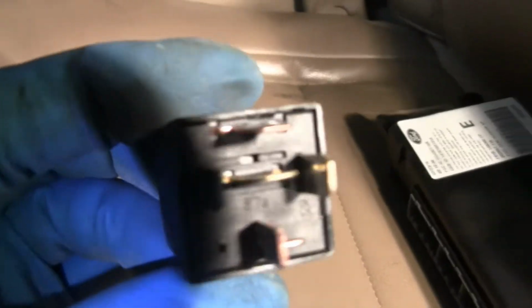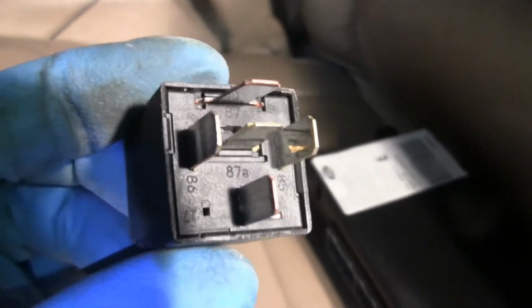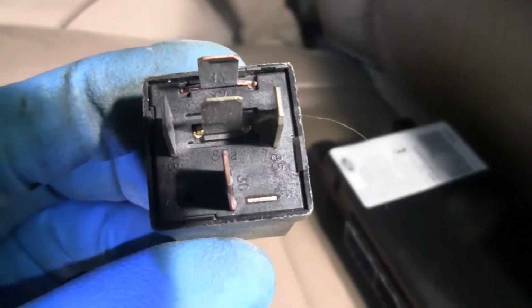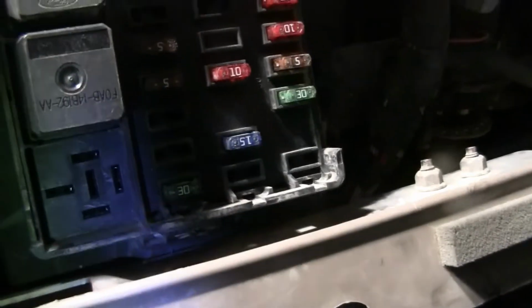See if we can actually see them. That's a little bit difficult. Yeah, there they are. See the numbers? 87. There he is. 30 on the bottom, 87 on the top. So you jump those. There we go. From up in here in your fuse box. Put jumper cables on them. Trust me, I did that and was able to determine that the problem is most likely with the GEM.